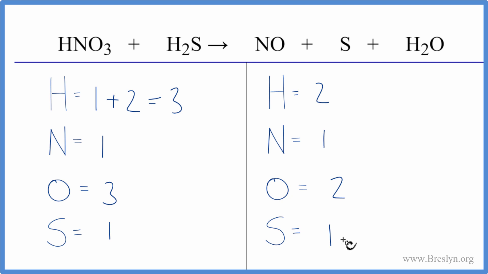We have a problem here because we have this odd number of hydrogens here and an even number here, and then the oxygen's an odd and an even. Let's put a two in front of the HNO3 because that should make the hydrogens and the oxygens both even numbers. That should really help us balance.